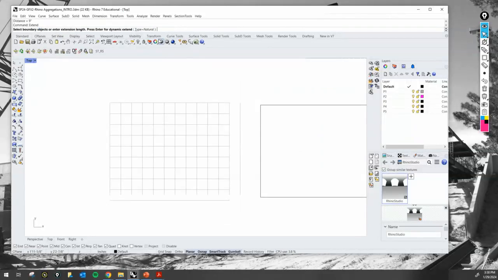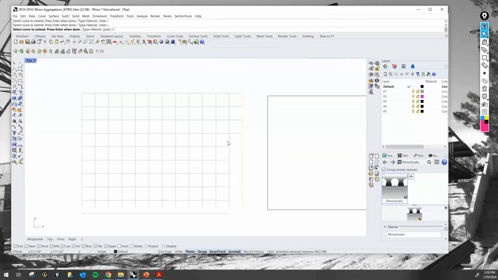So I type extend, enter, I select the boundary, enter, and then I can click on each of these individually, or I can just click like that and it extends them. Right click, enter, right click to repeat the command, select boundary object, this right here. Now this is my boundary object, and it extends all of those.